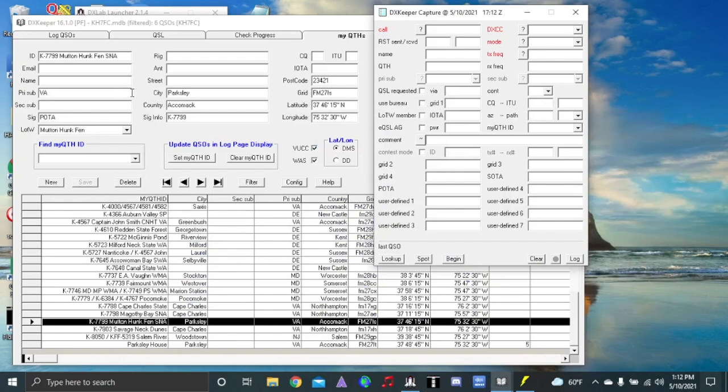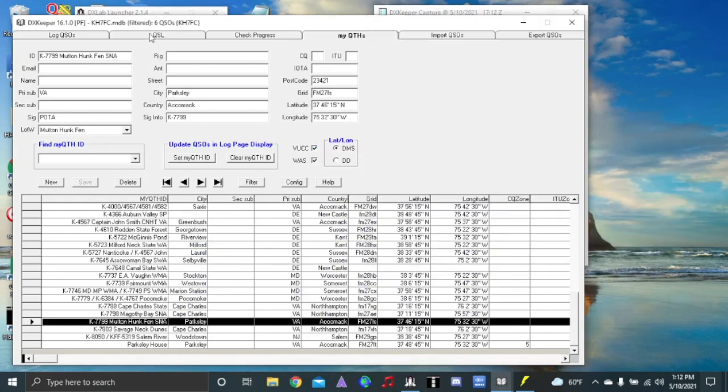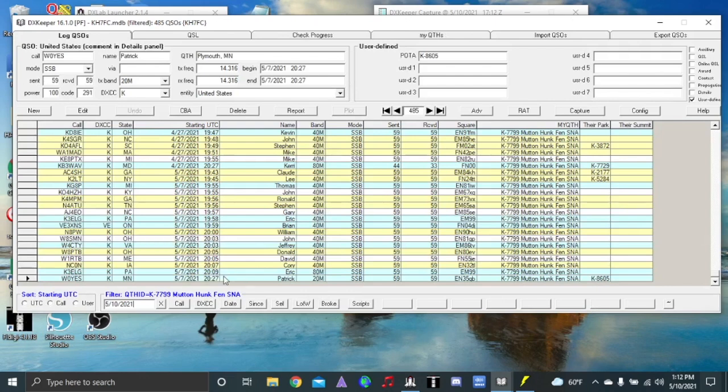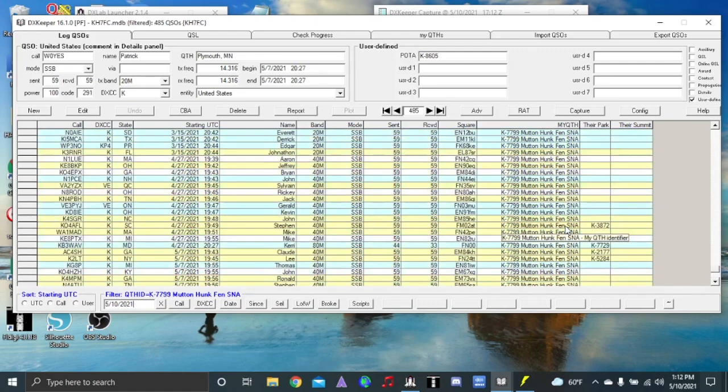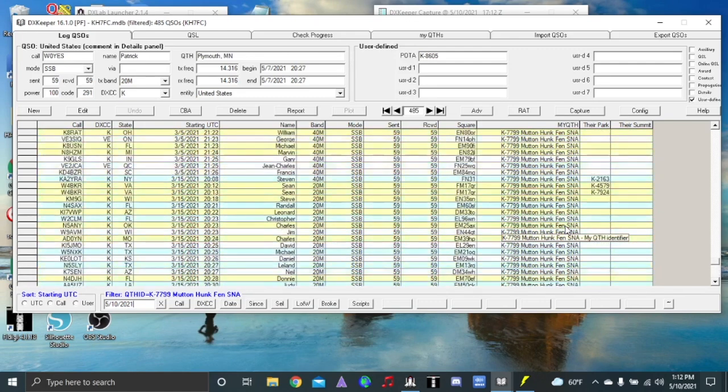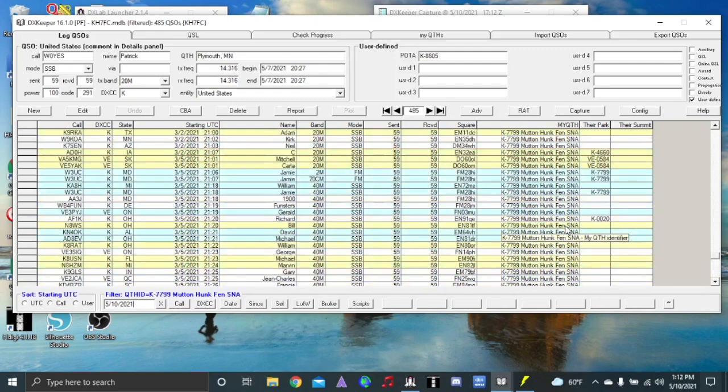The other cool thing that I like about this particular software is right now it says that there's 6 QSOs that are selected for today's date. And if I have this selected instead, I can hit filter, and then it's going to select the 485 contacts that I've logged at the Kilo 7799, and I can look back through those and see where all I have made contact with in that park.